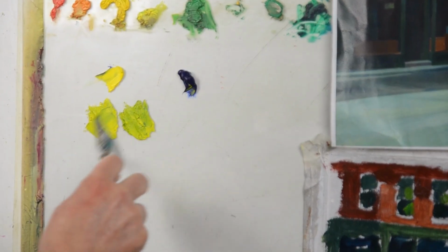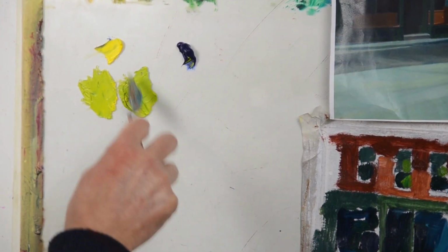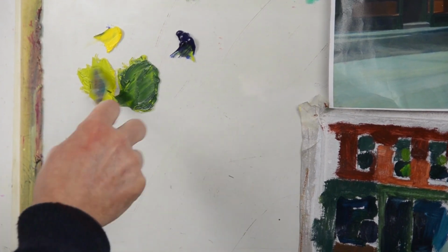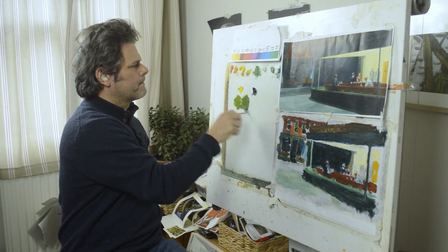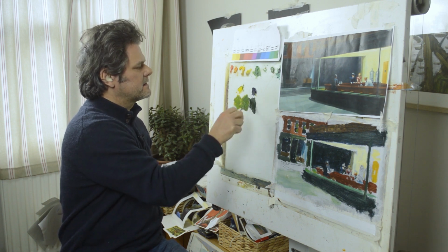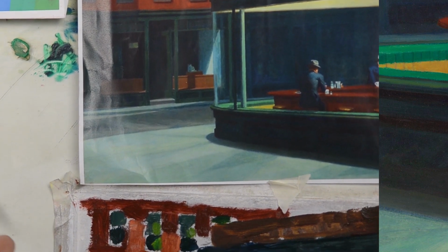Now, you're getting these lovely yellows, almost like yellow greens. And I'm just adding more blue to see what colours I've got up here. And as I keep adding more blue, it gets darker. That's some really dark greens. Now that looks similar to some of the greens we have here. I can use a bit of white if I need to, and go even darker.